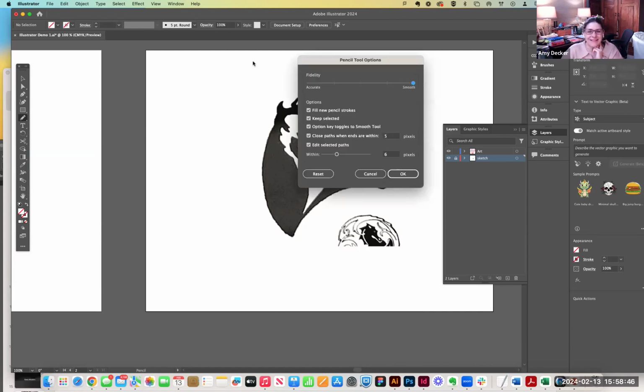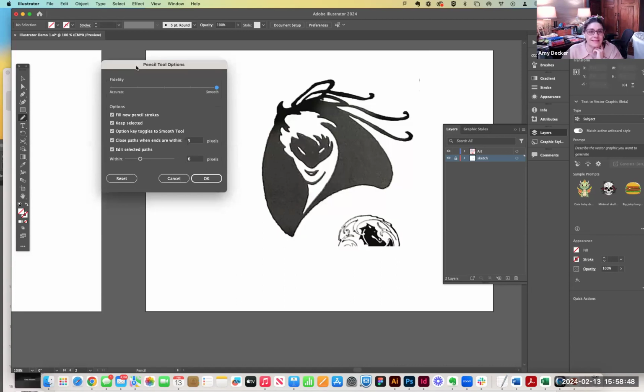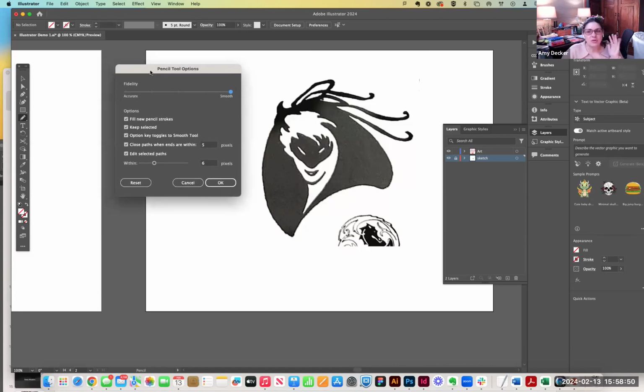All right, good. Yeah, it's a little hidden. Thank you for bringing that up. Mine was up because I was using it. And that's the other thing to be aware of. Once you pull a tool up from the one that's stacked underneath other tools, it will stay up when you reopen the program. It won't go back under. It'll always stay on the last tool you use. So since I've used this tool recently, mine was on top. But if you haven't used it, it'll be underneath the paintbrush.